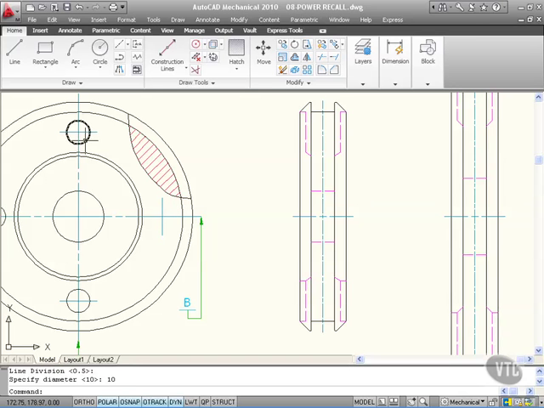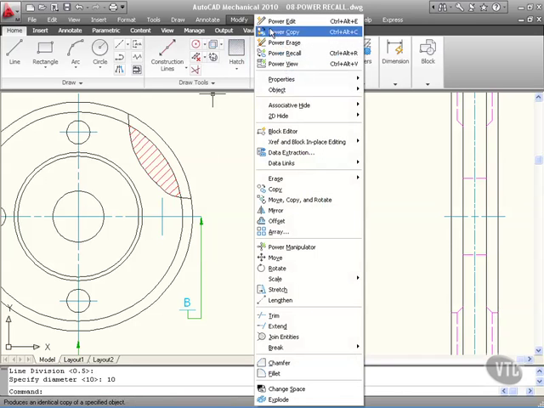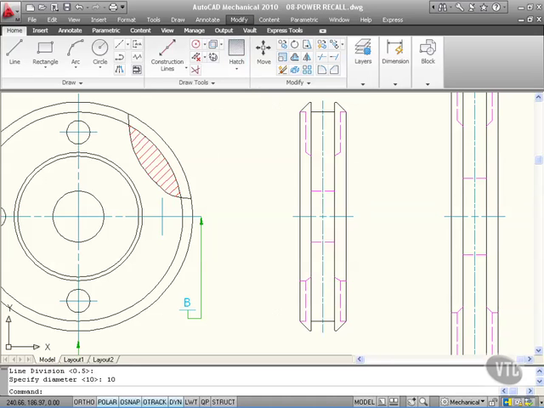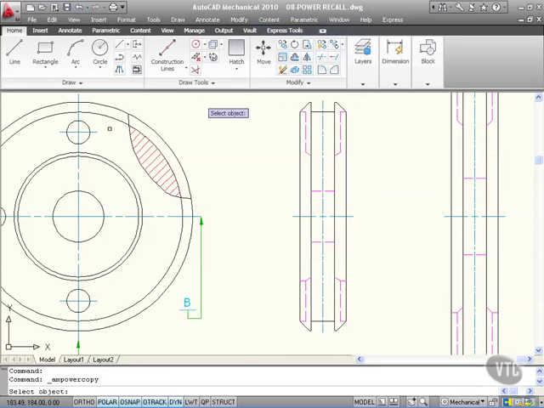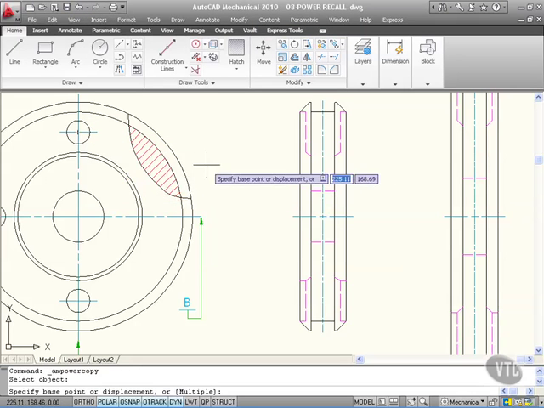So what I would need to do is a copy, or perhaps a power copy. What I've got there, you'll notice, is a power copy. Can you see that there? So let's have a look at that. Let's see whether that does it any better. I'll undo what I've done, and we'll go back and we'll go Modify and Power Copy. And I'll select the object that I want to power copy, that there, the circle. All it's doing there, you'll notice, is giving me the circle command. It's not actually allowing me to do anything else.